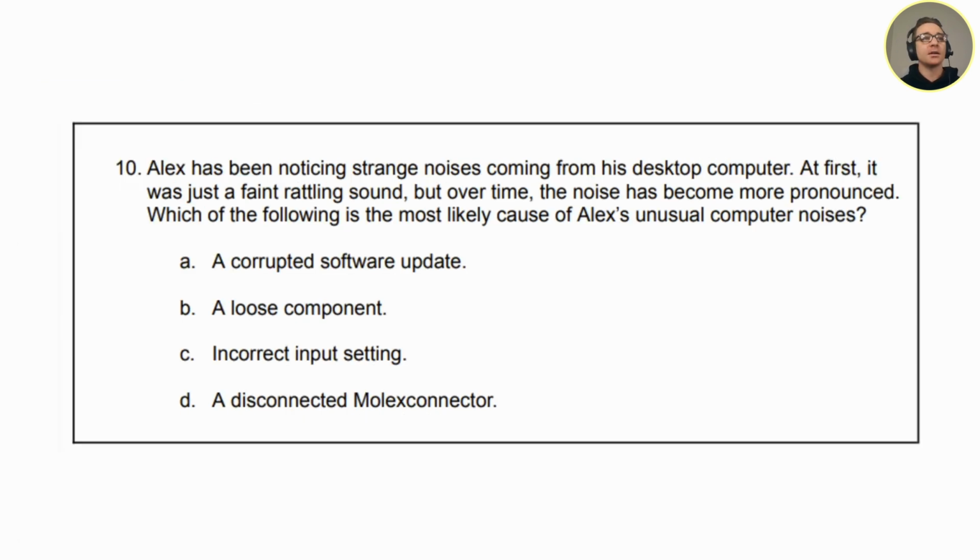you're going to be okay. The final question for this video is, Alex has been noticing strange noises coming from his desktop computer. At first, it was just a faint rattling sound, but over time, the noise has become more pronounced. Which of the following is the most likely cause of Alex's unusual computer noises? A, a corrupted software update. B, a loose component. C, incorrect input setting. D, a disconnected Molex connector. Your answer coming in 3, 2, 1.